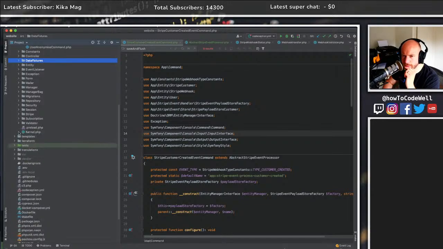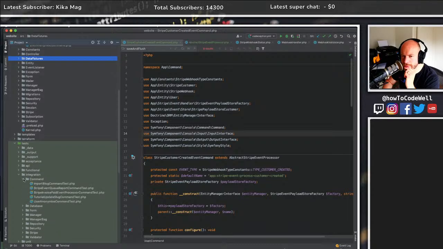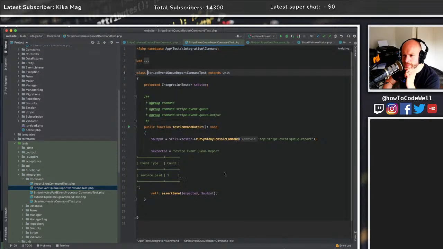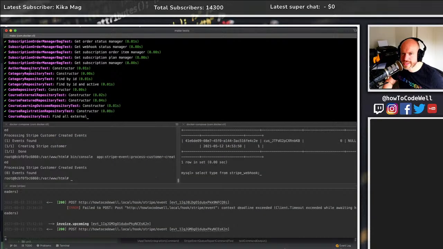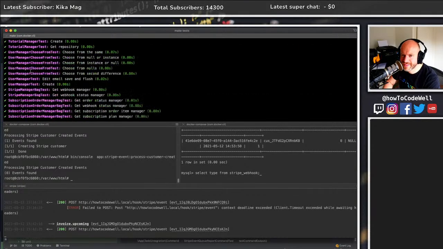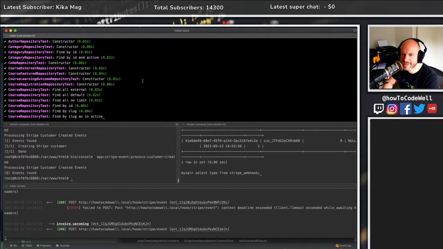It's in tests, integration, command, this one. So it runs the command as you would normally run it, and then checks the output. I've got a feeling I need to put in another row here. But is that the only one? So far it is.